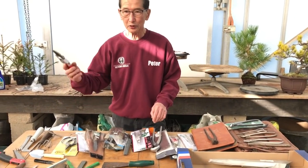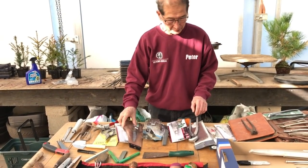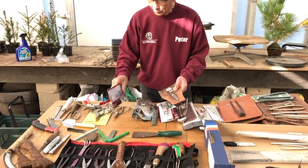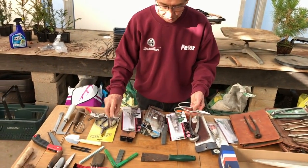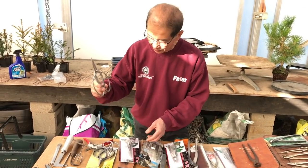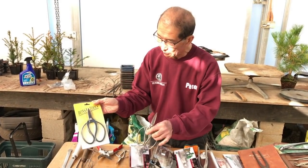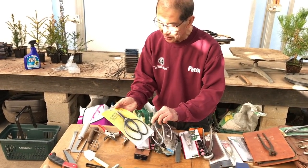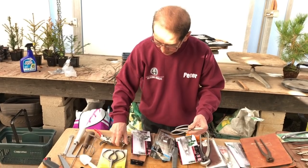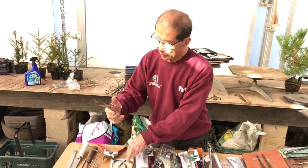The most basic tools are your cutting tools — like secateurs or scissors. There is quite a lot of confusion about scissors, especially for newcomers to bonsai. You get scissors like this with the big handle — this one is stainless and this one is in black steel. They are exactly the same design; it's just that one is stainless and one is black steel. These are the cheaper ones made in China.